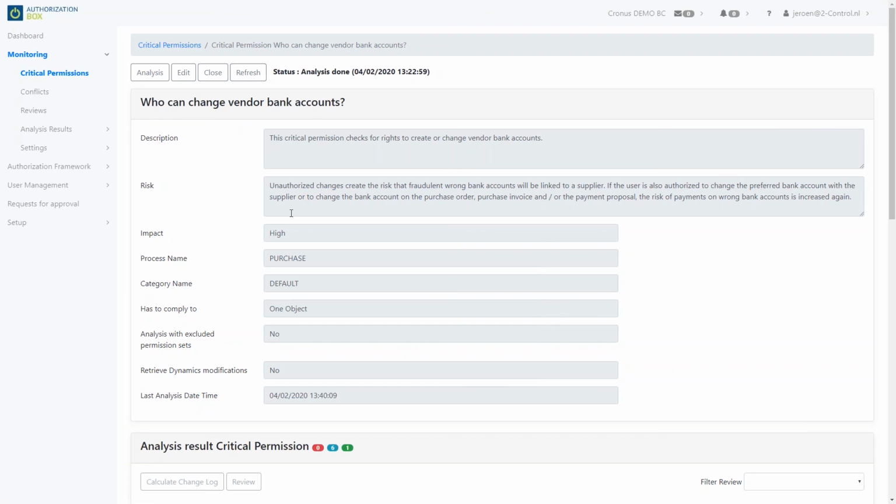In the question, something is explained about the risks of these authorizations if they are not set up right. You can set up these questions yourself, but we also provide a standard set of questions which are applicable to most financial administrations.